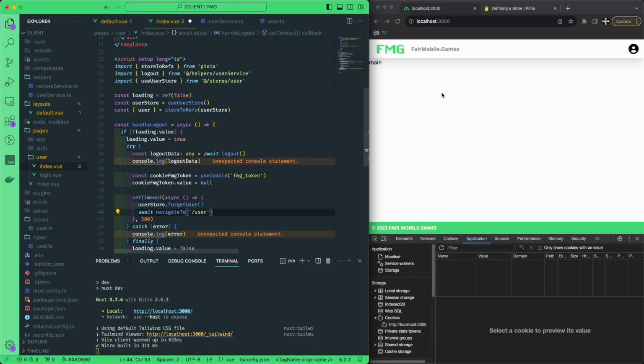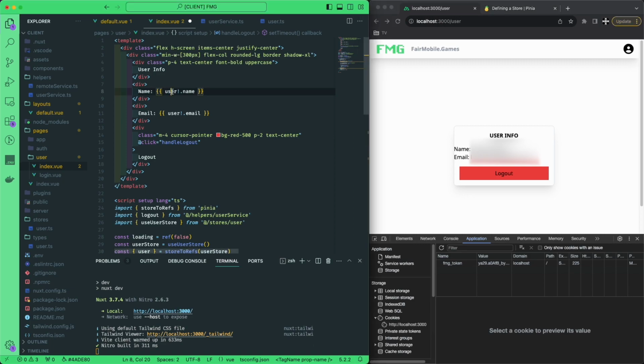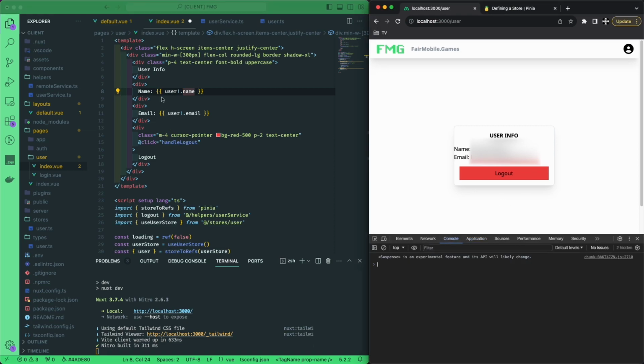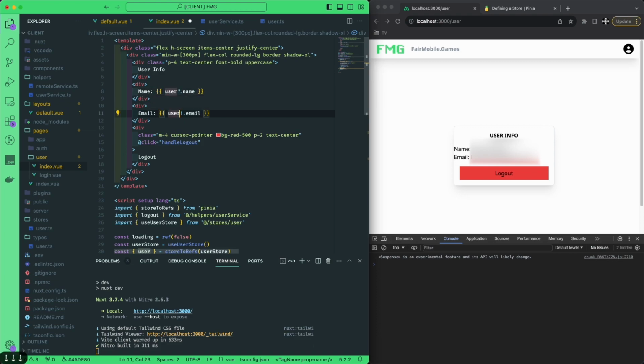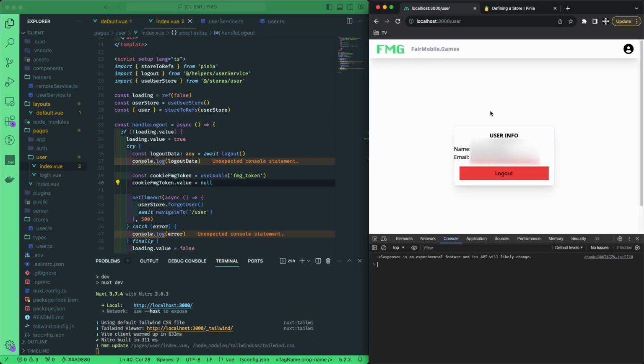One other thing is that when we are in the user over here, basically we are telling the page that we do have a user available. So when there's not going to be a user available, we're going to see a lot of errors in the console. So to avoid that, let's say this, so in case it's null, it's just not going to show anything. So let's reload this, say logout.